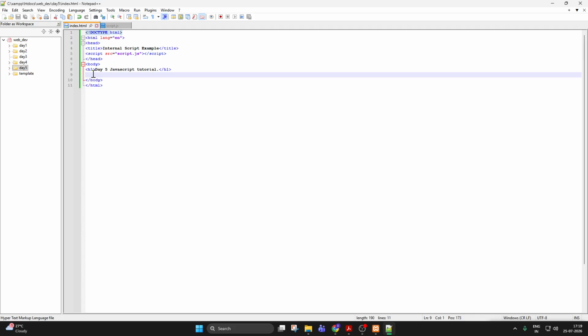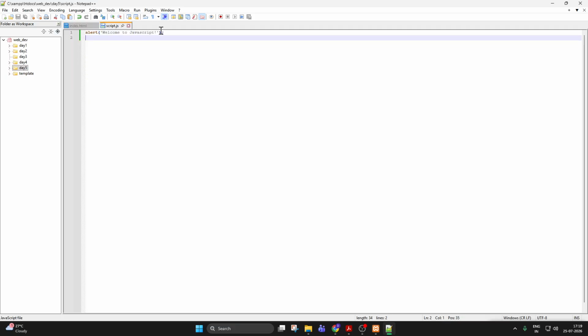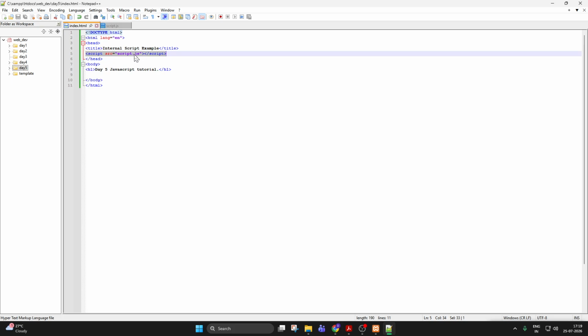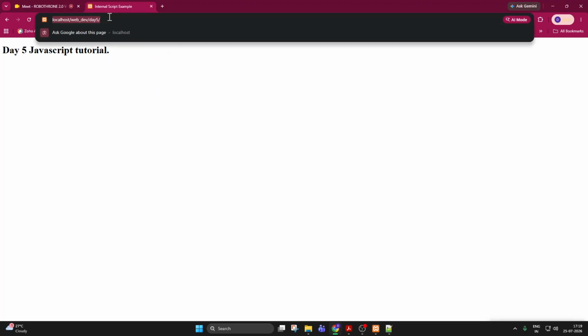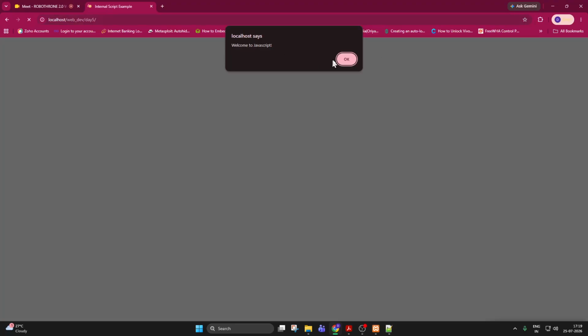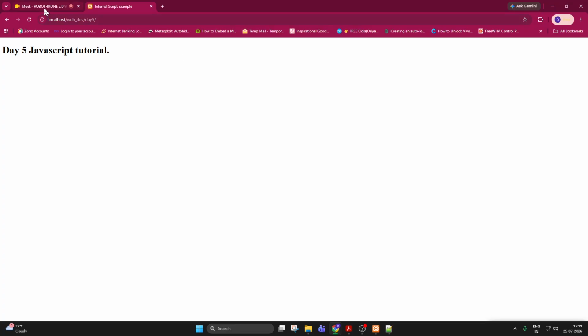From top to bottom, first it initializes the JS file, and inside the JS I have an alert. Then it will alert me first, then it will show me the JavaScript tutorial. It will work for this scenario, like refresh it, it will work for this scenario.